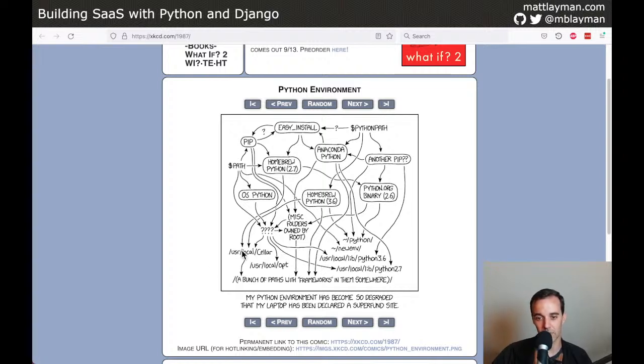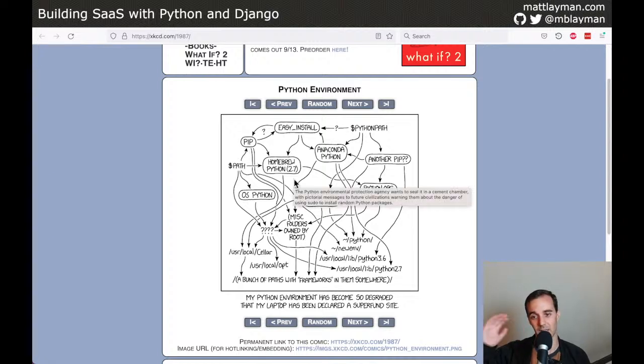Then where are all these paths? And this comic is a little older now. So this is back when Python 2 was dealing with Python 2 versus Python 3. So you had Python 2.7, and you're dealing with Python 3.6 at the same time. And then you have a version from your operating system. So Mac, for many years, I think they removed it recently, had its own version of Python on it, which you didn't want to mess with. And that came with its own version of pip. And then if you do data science stuff, you might have a version of Python from Anaconda.